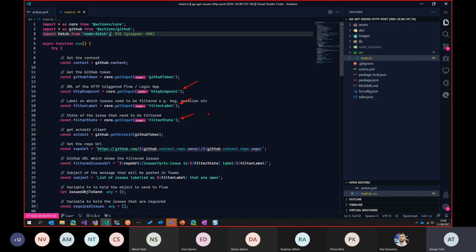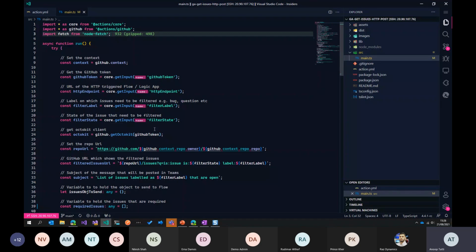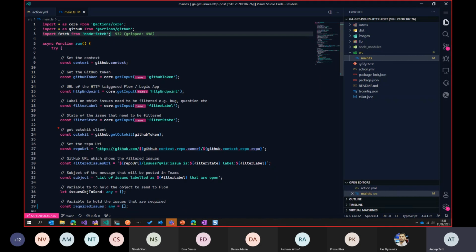So we get all these inputs, and then the next thing we do is there's something called the OctoKit client. We need to create this client in order to perform some operations with our GitHub repository.